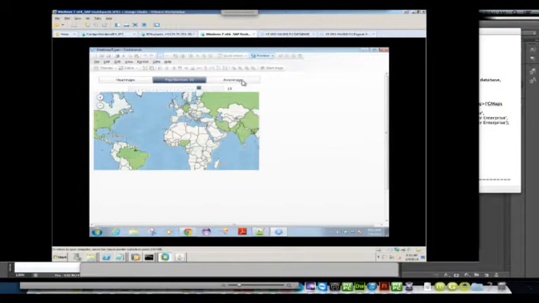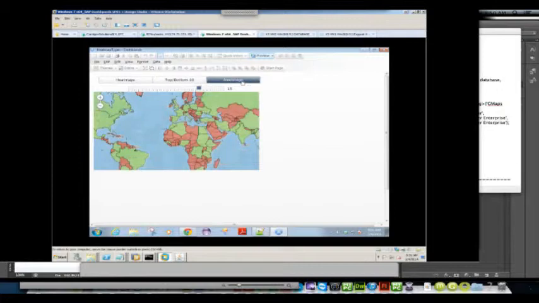Or I wanted to see, for example, based on the population average over the world, what countries fall above or below that average. And so the important thing is that each one of these options communicates very different information to the business user.